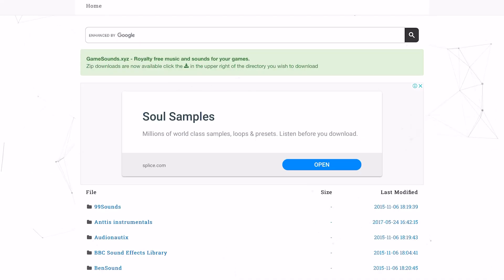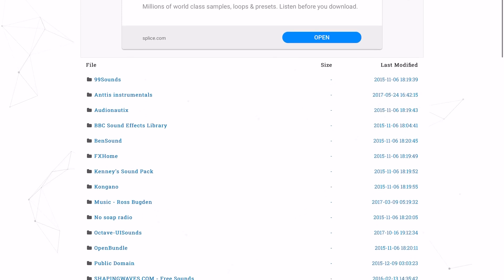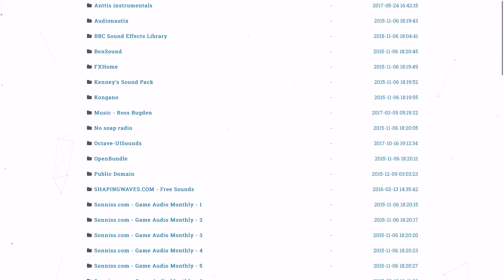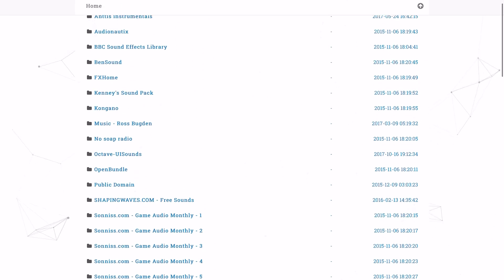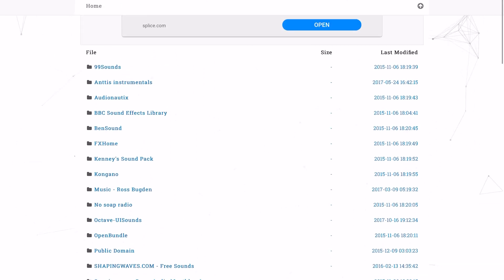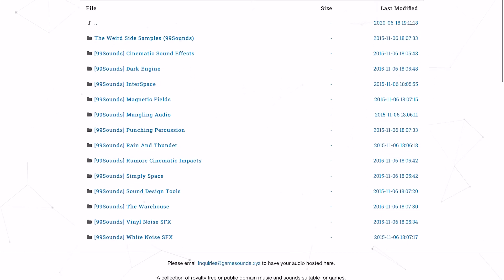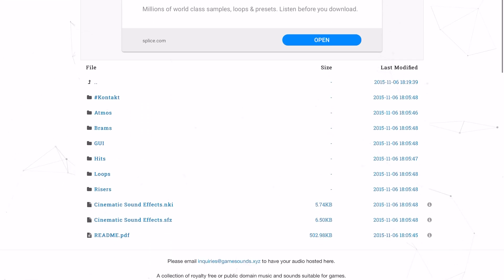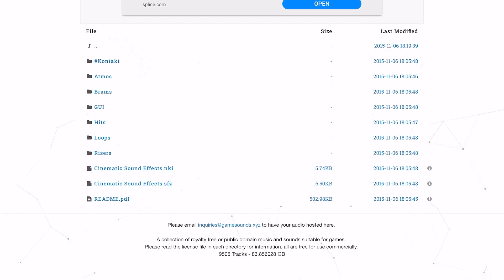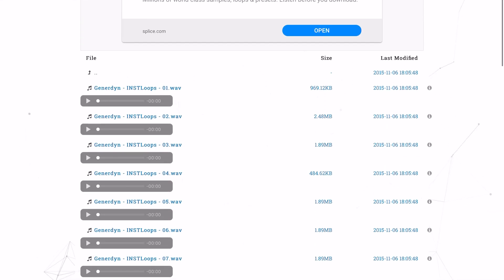Game Sounds. As the name suggests, Game Sounds hosts royalty-free sound effect clips that are intended for use in video game projects. The site really is as simple as can be, with just a single page. It mirrors sounds from other sites such as 99Sounds as well, with the advantage that game-specific sounds have been collected and curated. While Game Sounds may not have a large collection of clips, all 9,505 tracks are focused on this singular purpose. So if you're working on a video game project and don't have much of a budget, this is an essential destination.